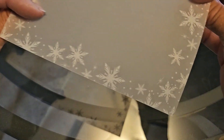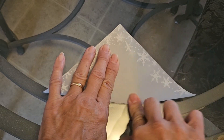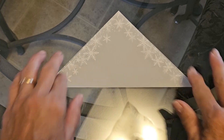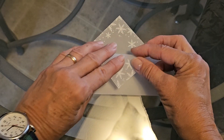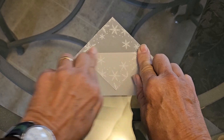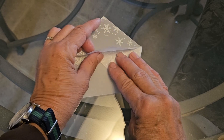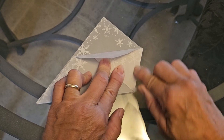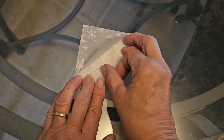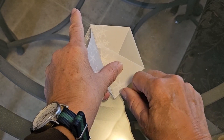So you want to make sure your paper is right side up, and then you're going to fold it corner to corner. It's really important that your edges are sharp — you can use a pencil, your finger, or a paper bone, whatever you want. I'm going to take one of those corners and bring it down, but not all the way to the edge, and then make sure that bend-over part is really sharp. Then I'm going to take the corner and bring it over so it matches the edge, scraping my finger on there so it's a really sharp edge.